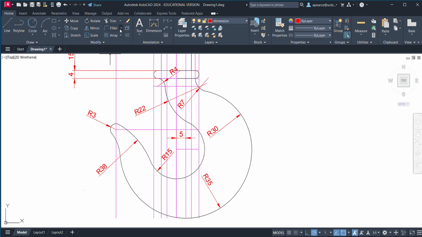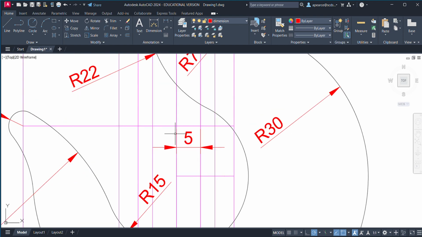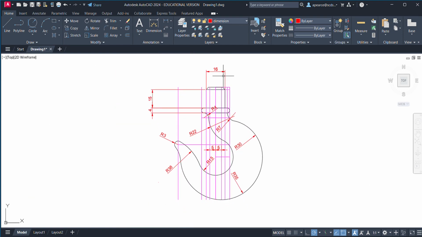Dimension, let's see, this one should be 5 as well. Huh, it's this one, that's why. That's all right. Just had the wrong one picked out. There we go, there's our other 5. And as long as they're in line, they look good. So when we turn off our construction layer, those measurements are still present and able for us to dimension.